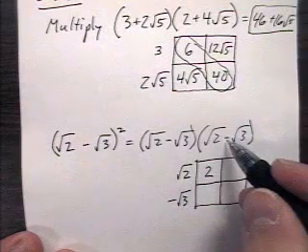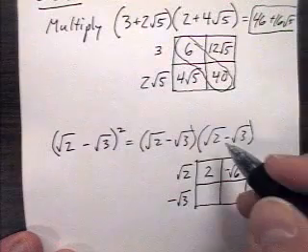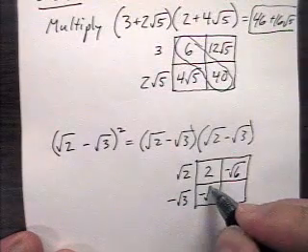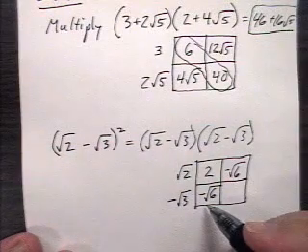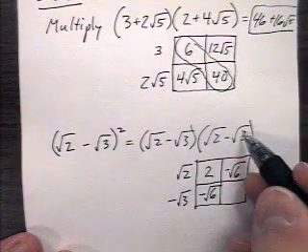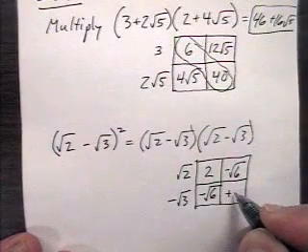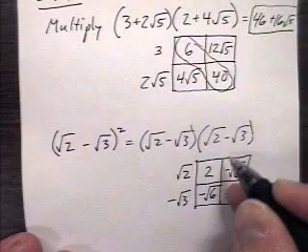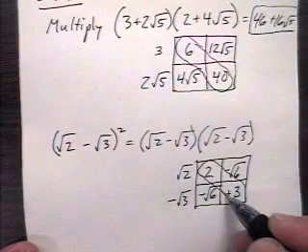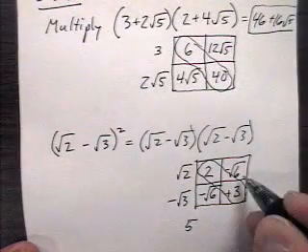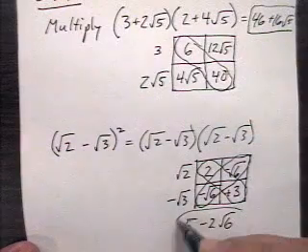We know that if you take minus radical 3 times radical 2, that's minus radical 6. And radical 2 times minus radical 3, that's minus radical 6. Those are like terms. Lastly, negative radical 3 times negative radical 3 is a positive 3. I know it's the square root of 9, but we know the square root of 9 is 3. Look, I have like terms, so I have 5, and these are also like terms, minus 2 radical 6s.